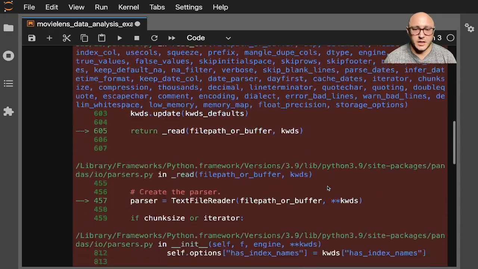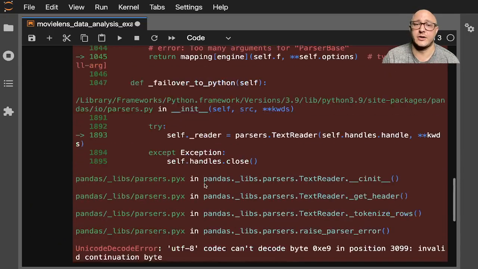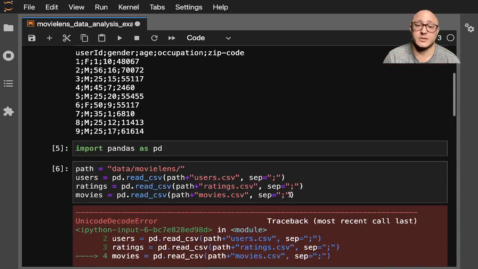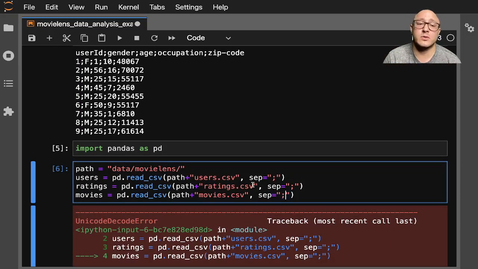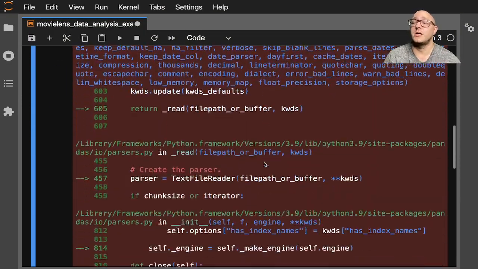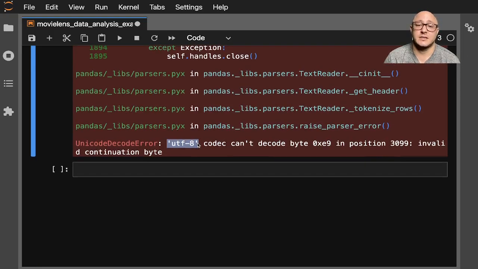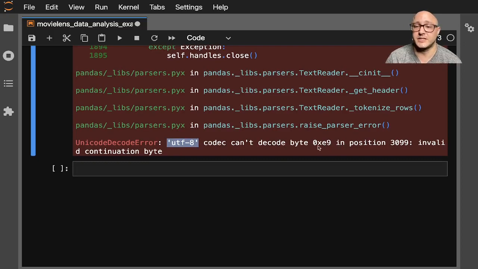And what did it not like for our decoding? A UTF-8 codec error. One of the things that sometimes happens with these non-standard CSV files, for example I have this separator here, is that sometimes it's in a different language. They use maybe a different keyboard. So then you need to go about fixing this UTF-8 codec issue, because it's going to have some special characters here. Maybe this is a cedilla or something else.